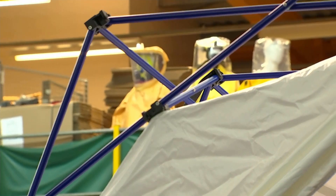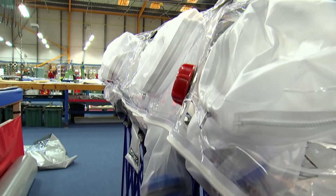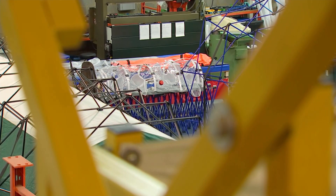As patient numbers increase, this British firm making pop-up isolation units and treatment pods has seen a huge rise in orders. Normally we would get one request a week for that — we're having up to 100 a day requests from throughout the world. Only the most acute patients would be treated in one of these, but the plan, as ever, is to be prepared.